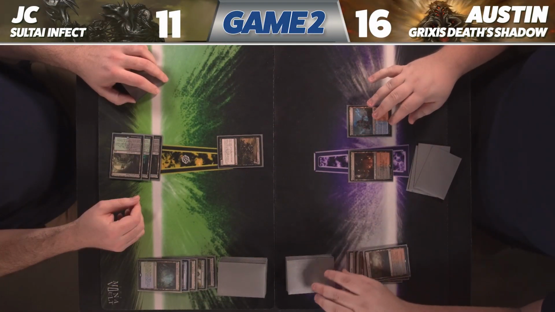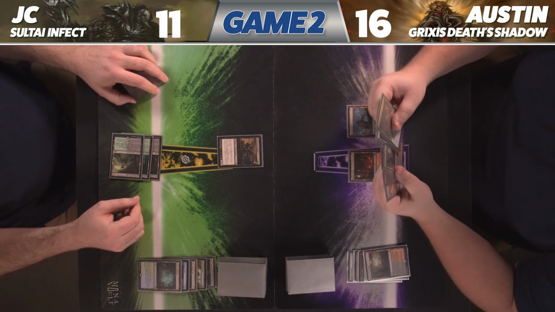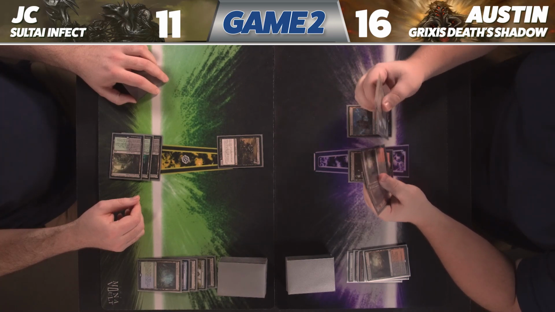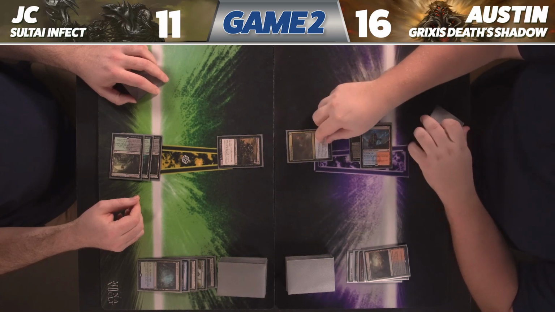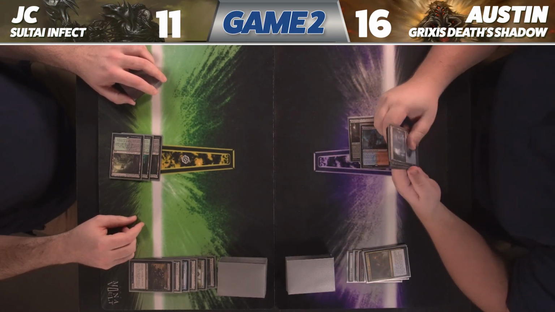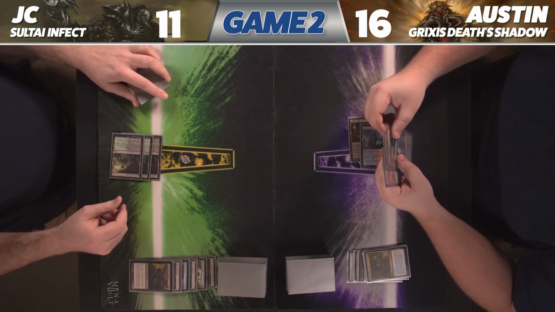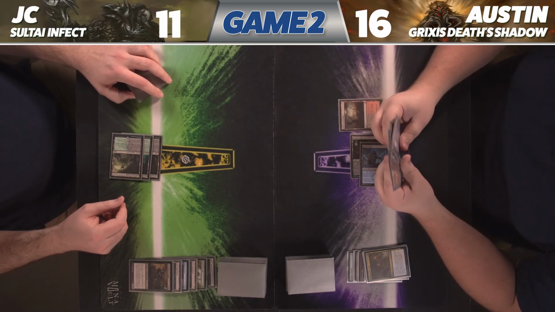I'll untap and hopefully draw a card. Well, that is an interesting top deck. I think that actually does change things a little bit. I was planning on doing something else, but since I drew it, I'll play Dress Down on the Crusader there. It's gone. It is deaded. After that, I'll go ahead and play another Bloodstained Mire here. Okay. And I'll pass the turn.